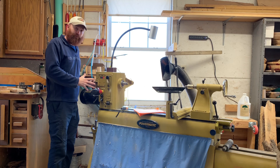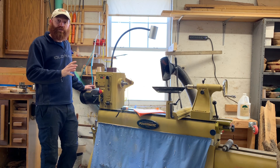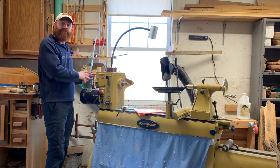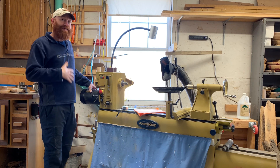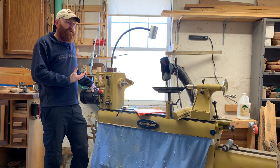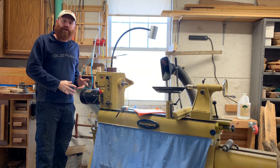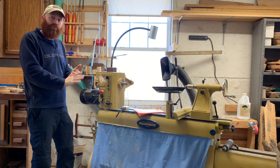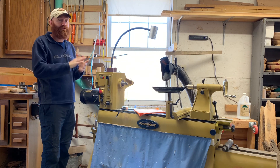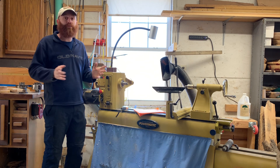What voltage does this operate at? We have 220 volt power, so this is a 240 volt motor, and I need to have 240 volts available where I'm going to plug this unit in — that can be a deal breaker for a lot of people. If that's going to be very difficult for you and you don't want to go through the effort of the 240 volt, then look for a 120 volt model. The one I used to have was about one and a half horsepower and it ran off 120 volts, and I think most people can get by with that.